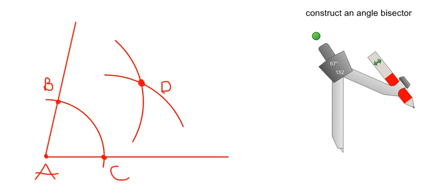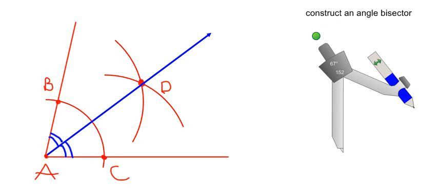We'll learn more about the mathematics of this a little bit later. And to finish your construction, all you really have to do is connect A to D. And if you want to get fancy from there, you can mark the sides of your angle with two angle marks to show the reader that they are congruent to each other. Again, feel free to hit pause if you need to.